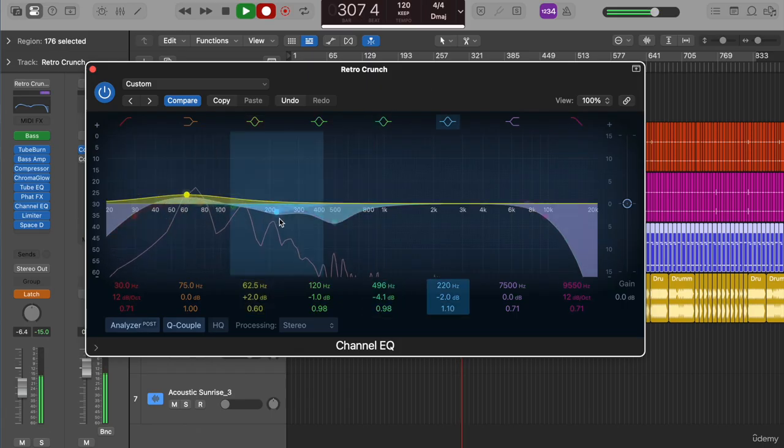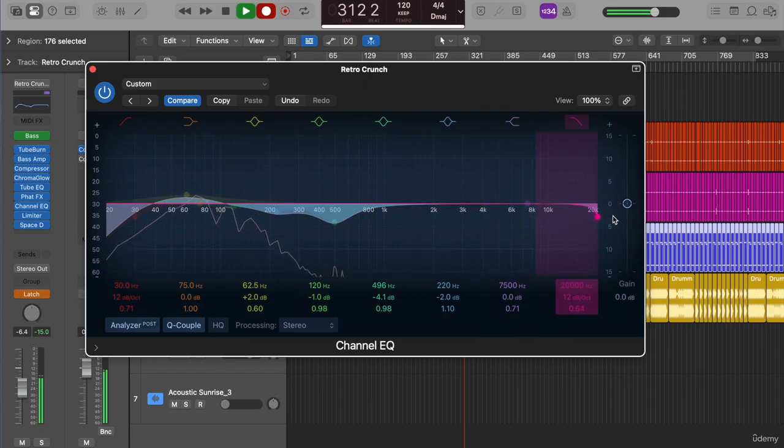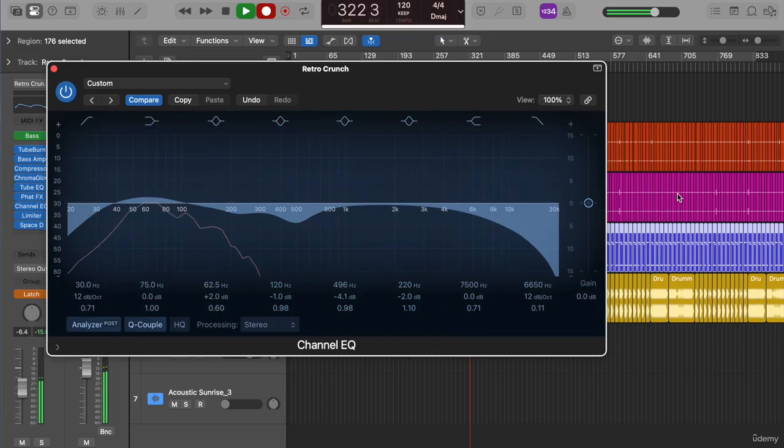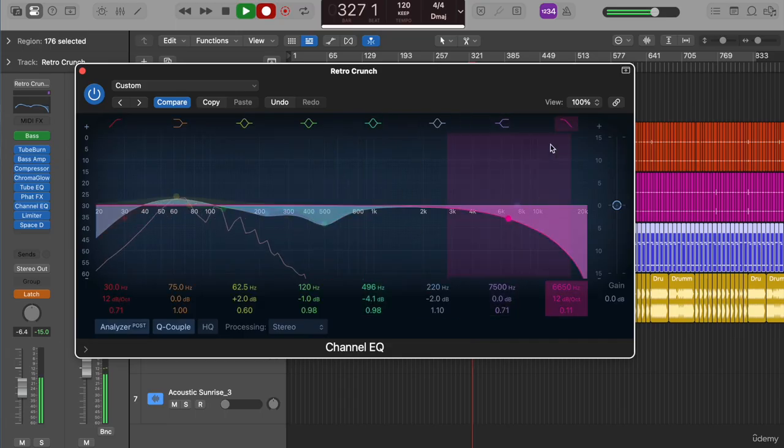And then same for other types of frequencies. For example, the high end, these are all high frequencies that are usually not working in the bass. So even if I put it up, there's nothing much that really changes. So we can cut it off. When you see this type of curve here, that means that this is not present at the moment. And we cut it off because we make space for other instruments like guitar or the violin that are operating in this frequency spectrum to be present, so they don't cover each other.